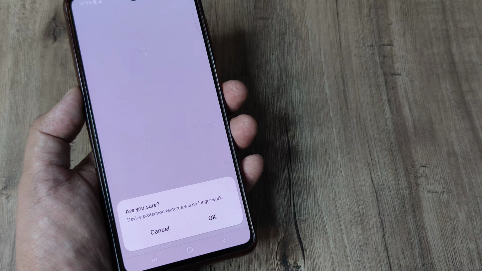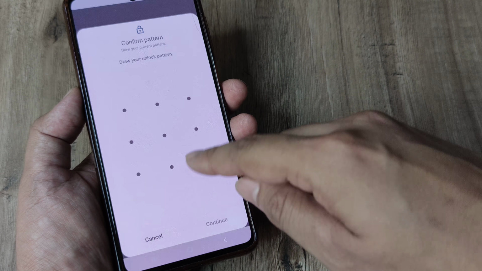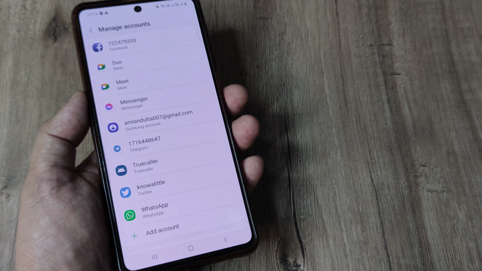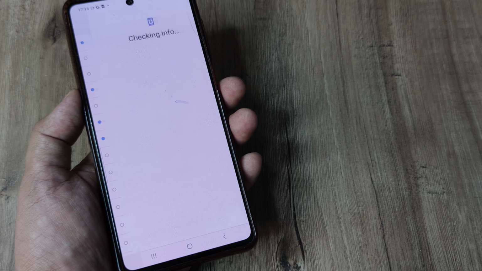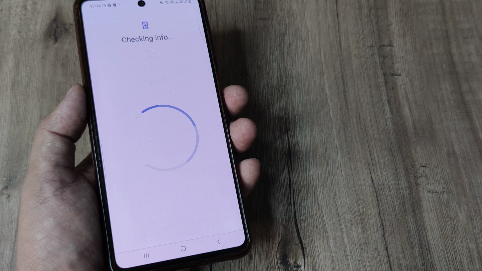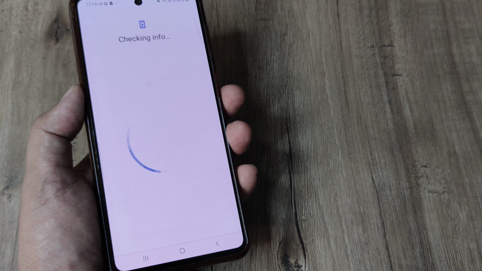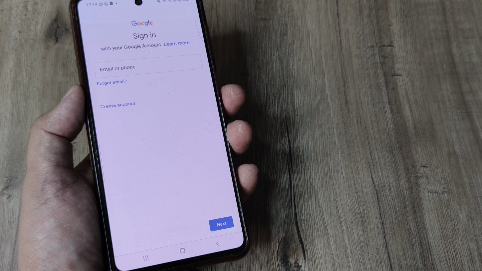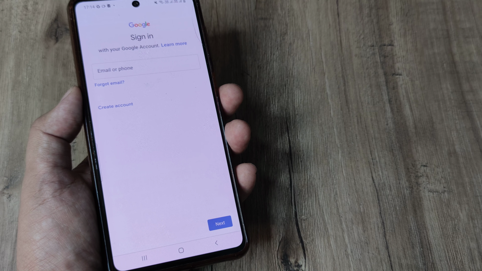Now the Google account attached to my Play Store, this I need to remove. And then once this account has been removed, I again need to add this account. So the way I do that is I tap on add account, tap on Google. Again, I need to put in the account credentials. I will be doing that, but for privacy reasons I won't be able to show the credentials, but I hope you get the major picture. And that is, you need to add the same Google account back onto your device.